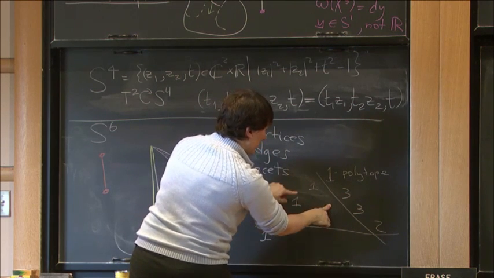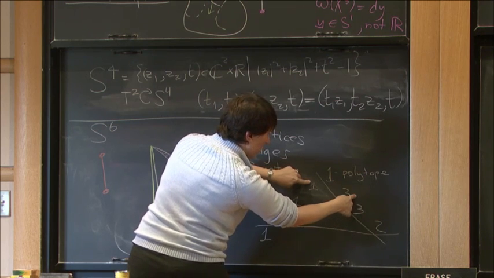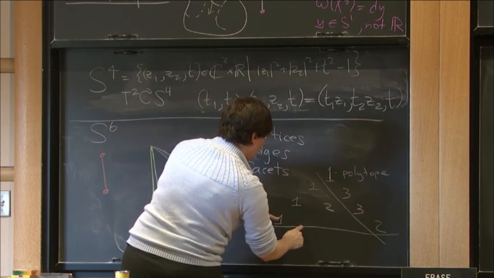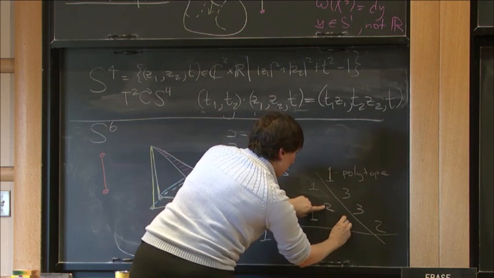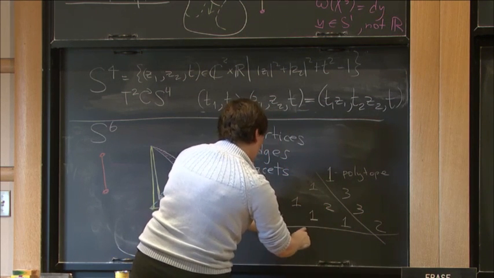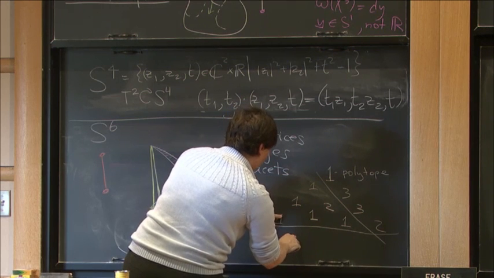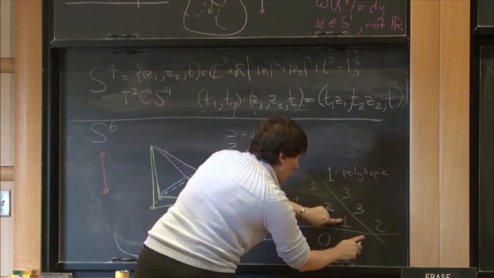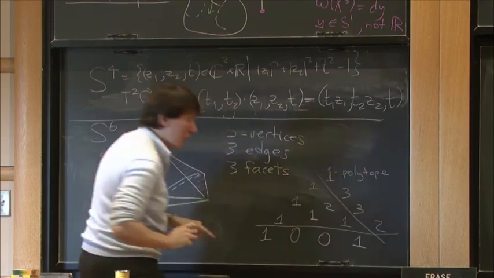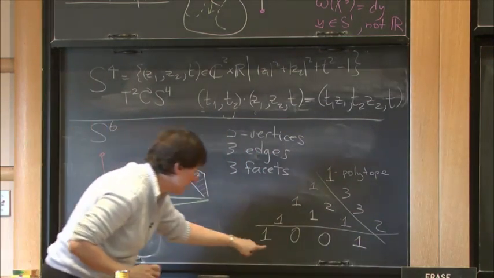So whatever number I fill in here, the rule is that this plus this has to equal that. So I fill in a 2 there. And then this plus this has to be 2, so that's 1. 2 plus this has to be 3. Did I do this right? 1 plus something has to be 1, so that's 0. 1 plus something has to be 1, so that's 0. 1 plus something has to be 2, so that's 1. And now I see this is my H vector.